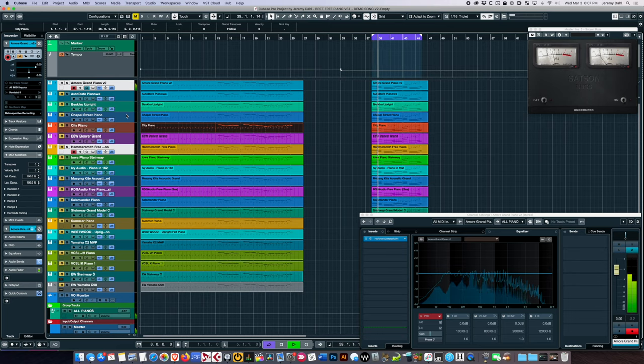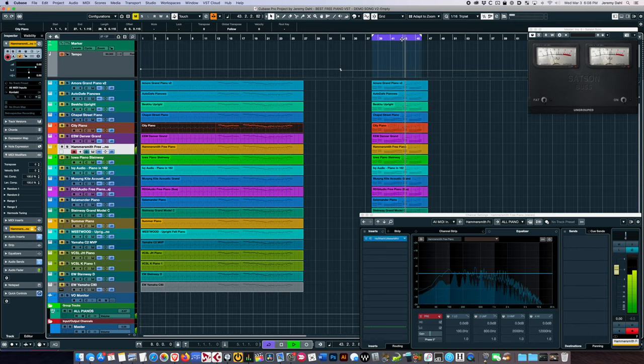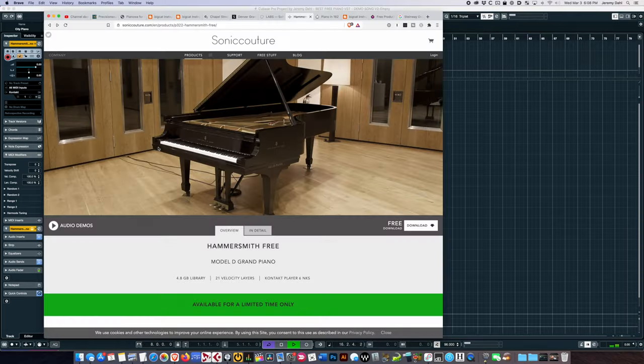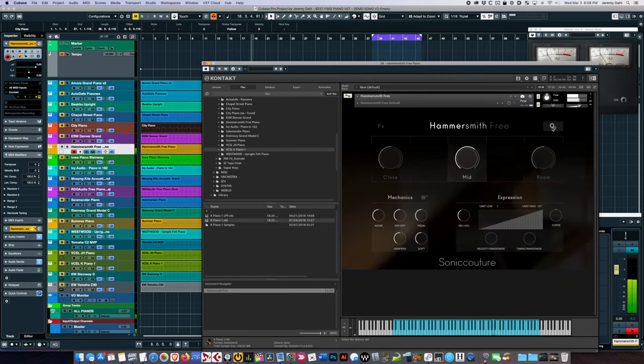I can't get over how good the Amore sounds. Okay, so Hammersmith is a little bit darker. It's a little bit muddy there. Not a big deal, but it's also quite warm, open, even sounding. I bet you it's better for this jazzy piece. Oh yeah, you can hear the hammers. Mechanics, you can.